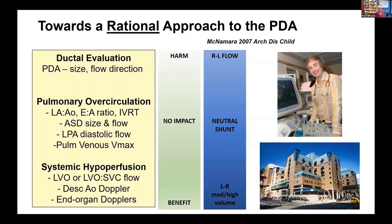In 2007, we published this sentinel paper, and Arvind Segal and I basically said that we need to think of this problem beyond ductal size. We need to recognize that there are situations in which if you close the duct, you're probably going to harm the patient. There may be heart dysfunction, there may be pulmonary hypertension, in which the ductus has a biologically important role.